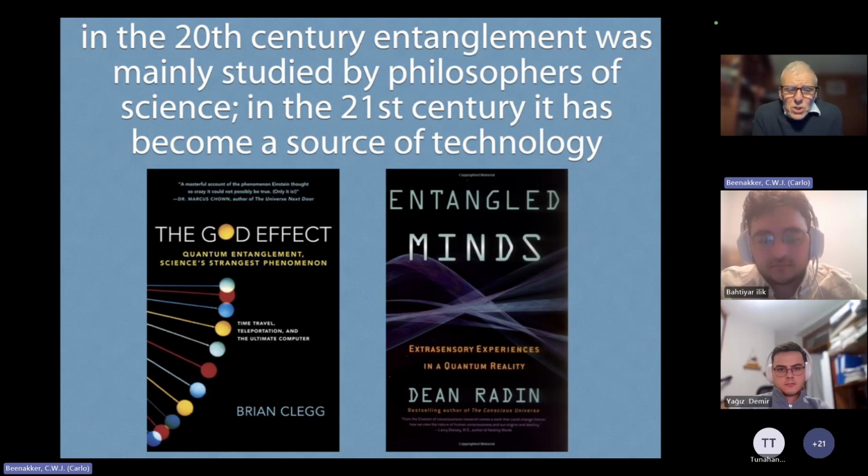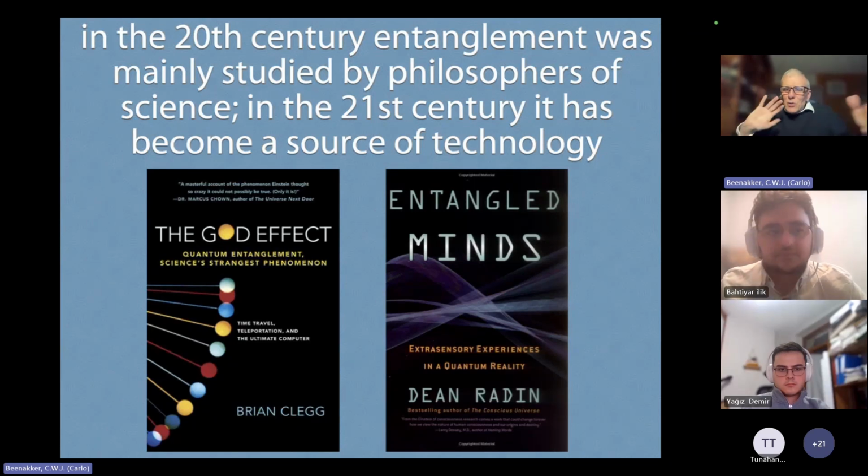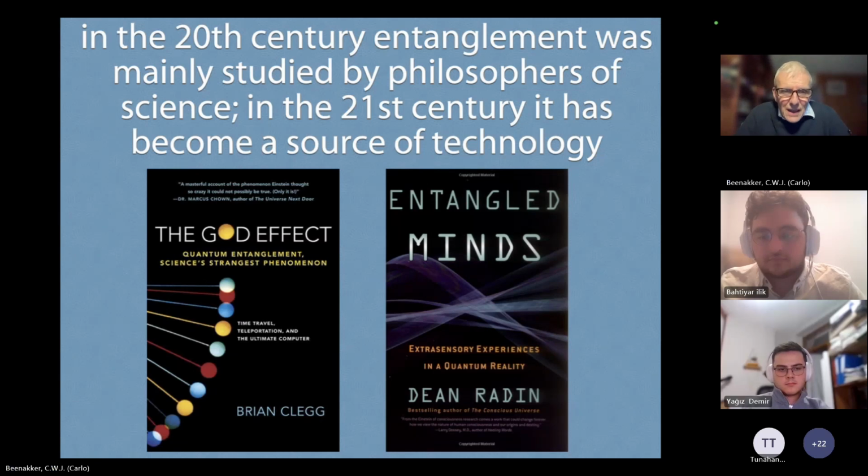And you can even see books about this, which basically put entanglement in this weird corner of metaphysics, if you wish. This one says The God Effect, science's strangest phenomenon. The other says Entangled Minds, extrasensory experiences. So people thought that entanglement was this crazy thing, this magic bond which 2 people can have, even if they're far apart, and by which they can somehow instantly affect what happens here and what happens at the other end of the universe. And something which Einstein said, by the way, was crazy, couldn't exist.